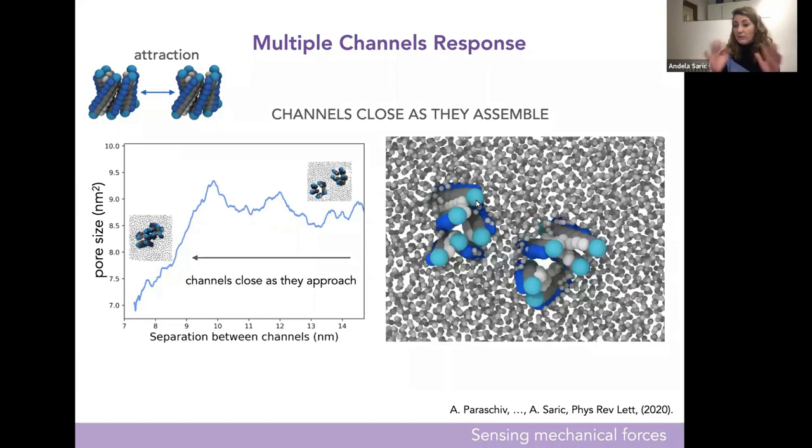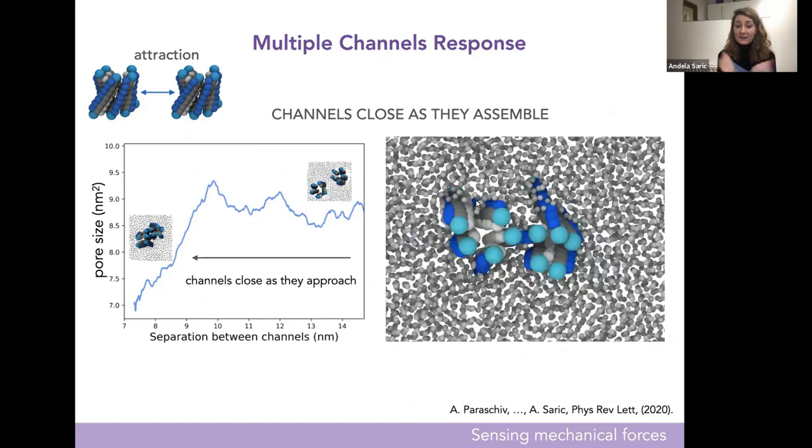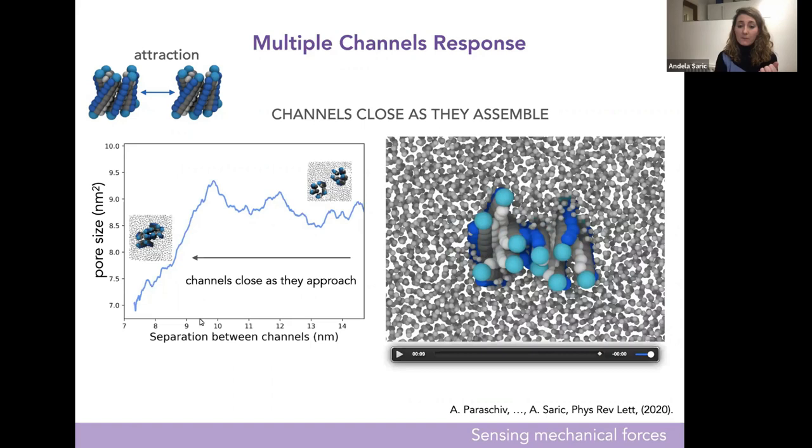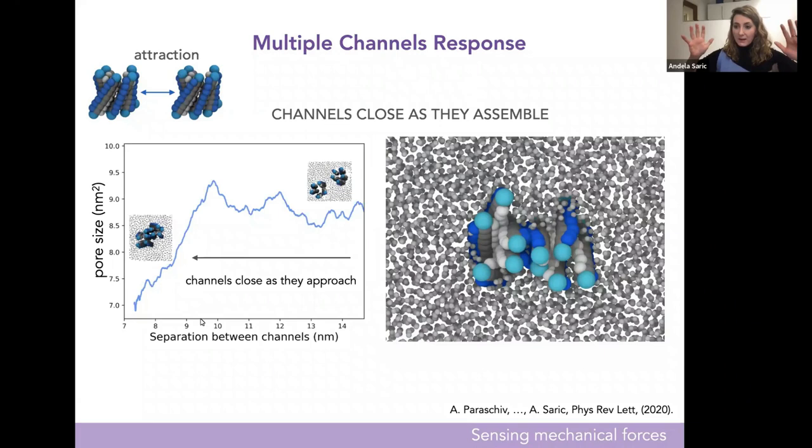And then what happened, kind of to our surprise, okay, they started aggregating, which is not that surprising given that we put the attraction in, but they started closing up cooperatively. So here you see the pore size as they come together. Channels move on their own when they're far away. And then once they come close to each other, they close up. And it's a pure geometric effect. When they're closed, they're more upright and they can stick better to each other. So we realized that there is really some cooperativity, and exactly like this in vitro experiment suggested, that channels help each other close rather than open.